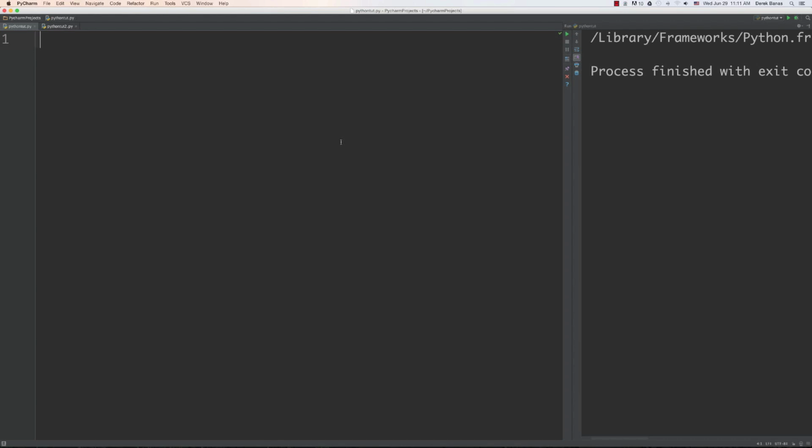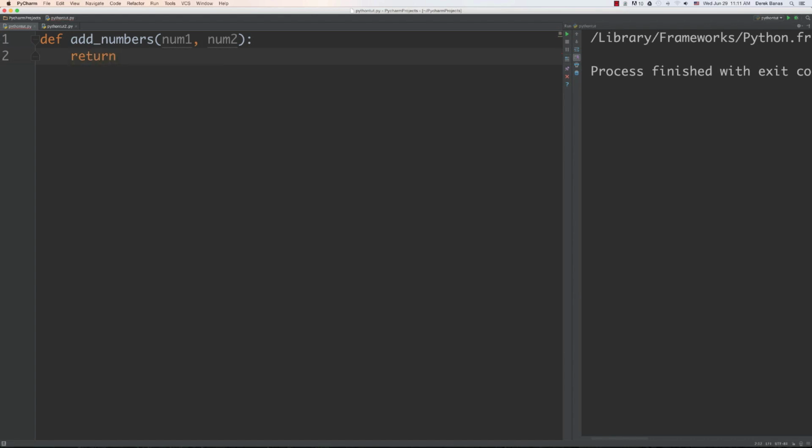So to create a function, you're going to type in def, or define, and then you're going to follow that with the function name. So let's just call this add_numbers. Then you're going to have parentheses, and then a comma separated list of values that are expected to be passed into this function, and I'm just going to call them num1 and num2. Then you're going to have a colon. Then you're going to have a return value.